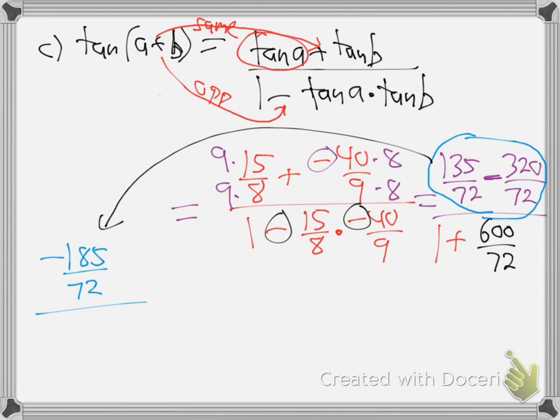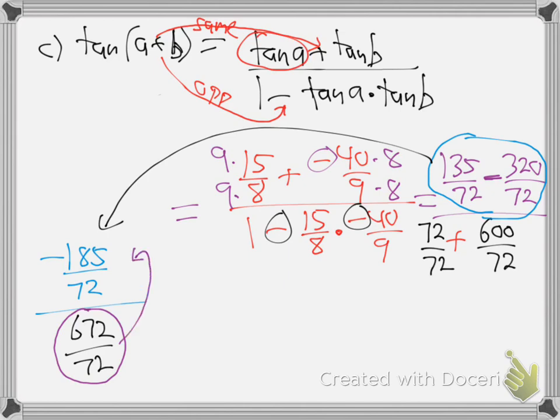Now on the bottom, how do I add these two? Oh, you have to make it a fraction. Yeah, and what do you do with that one? Multiply it by 72. 72 over 72, huh? Yeah, good. Just make that 1 72 over 72. It's just a fancy 1 that way, and you can add them. You get 672 over 72. Now, that is just one thing on the bottom, so I can just flip it up.